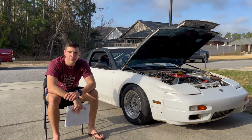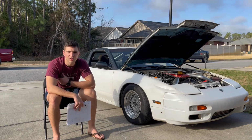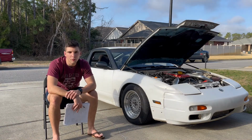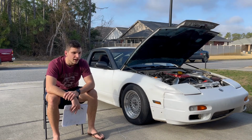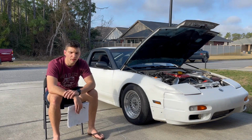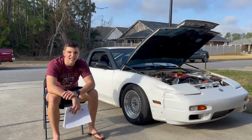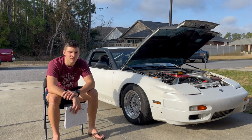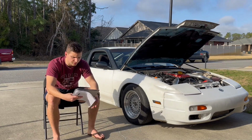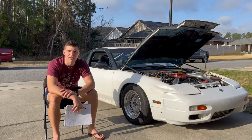And then after that, once I get all the fenders on, biggest thing is just repainting or wrapping or whatever I decide to do. I kind of go back and forth on what color I want to do. I've never had a white car. I always thought they were kind of cool, so I am inclined to keep it white, especially because the engine bay will be white, the door sills will be white, everything will be white. But I also have a thing for blue cars. I think a deep blue, not navy, but like a deep royal blue looks so cool. So I've considered wrapping it navy blue, but I'm not sure on that yet. That's so far down the line. I don't need to have plans.